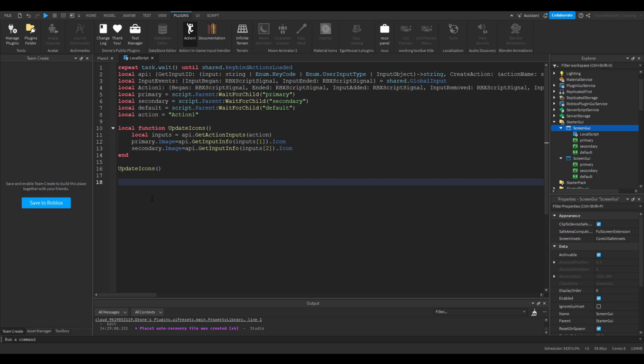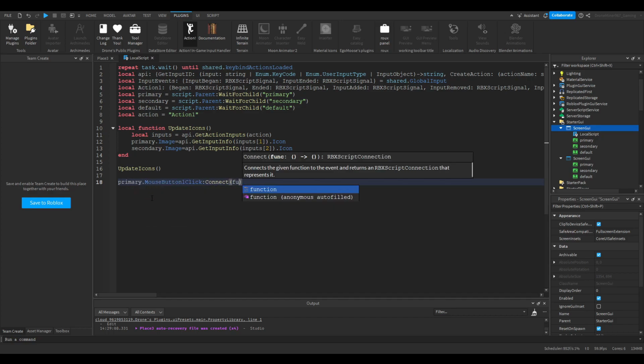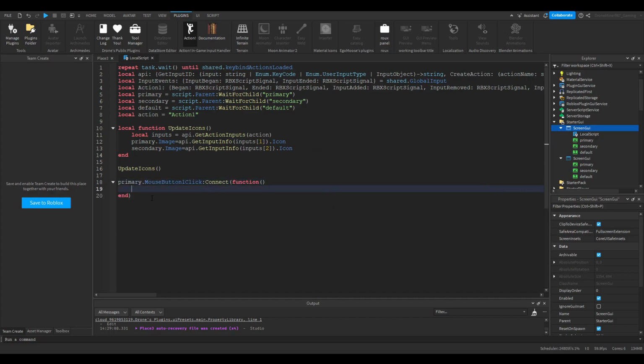Alright, so next up, when we click on the primary button, I want it to change that keybind. So what I'm going to do is I'm going to make another function that is going to be set input. Okay, and what are we going to pass in? I think we're just going to pass in the index.